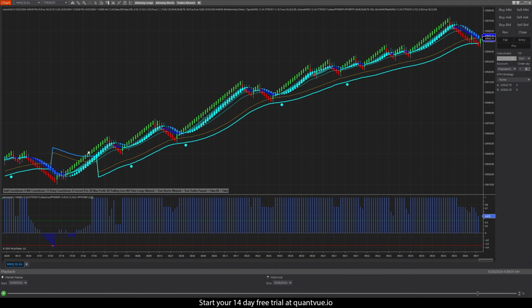The way that he trades this, he's waiting for a pullback to a closure in between the step MA, which is this line here from QGrid, and then a threshold, or an offset, off of that. In this case, I made this little indicator, which I will also release, so if you want to do this manually, you can. This is set at a 20 tick offset from the step MA, so there are 20 ticks in between these two lines. He's waiting for a closure of a bar in between there. So right here, we would get that condition met.